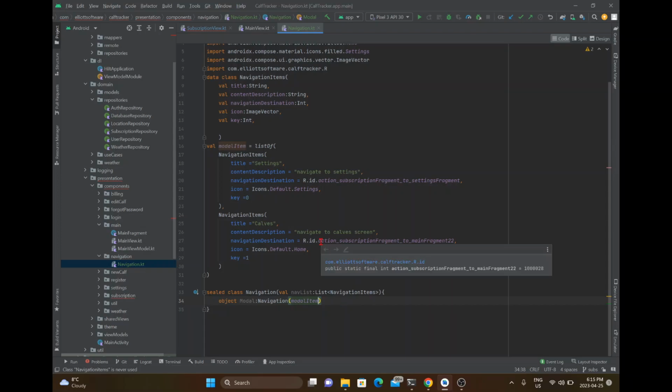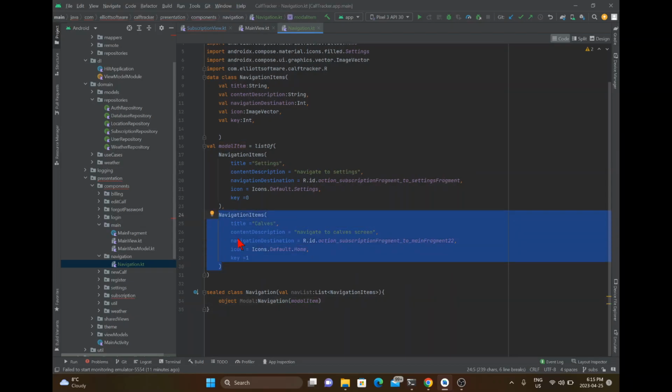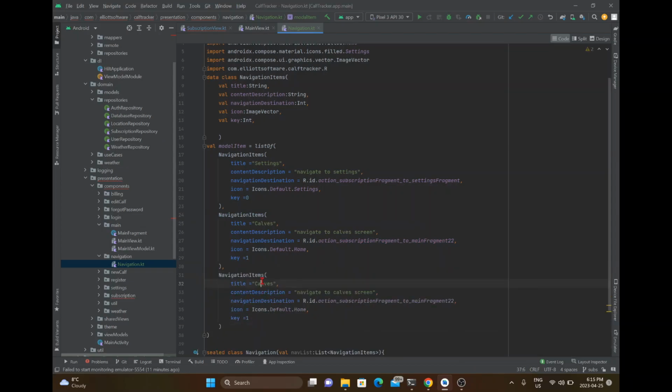Now, the way that this actually works, and what makes this a better refactor, is the fact that we're using this sealed class and we're using a single file. That means anytime you need to update, say, these modal navigations, all you have to do is copy, put in a comma here, and then paste. If this is going to be profile, then you say navigate to profile screen, and again you would change this to whatever the navigation destination would be. We'd say home.